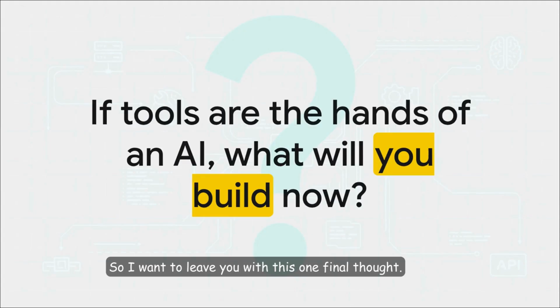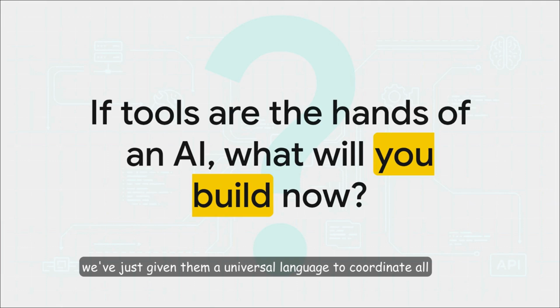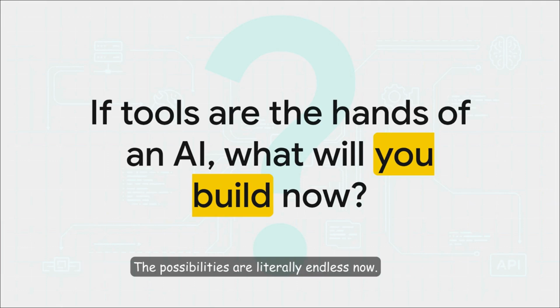So, I want to leave you with this one final thought. If tools are the hands and feet of an AI agent, giving it the ability to actually do things in the world, well, we've just given them a universal language to coordinate all those actions. The possibilities are literally endless now. So the question is, what will you build?